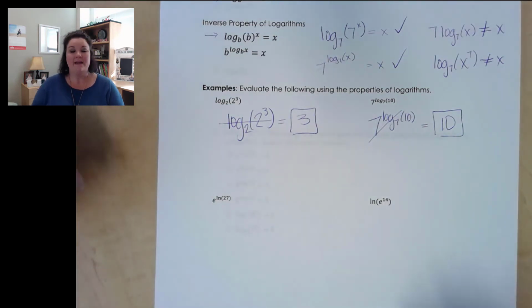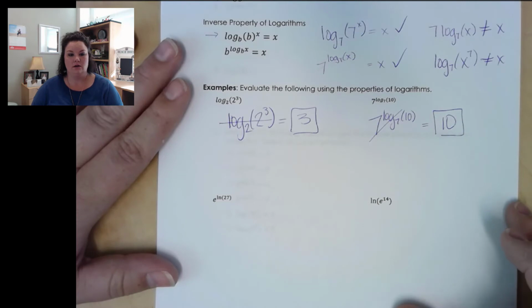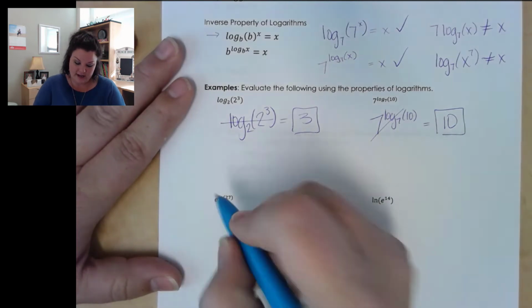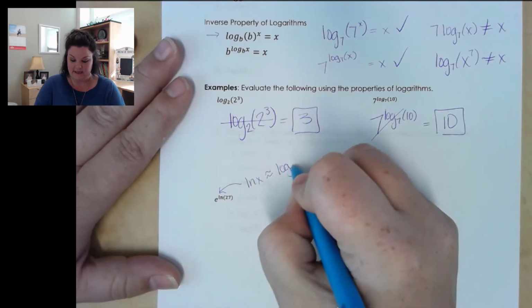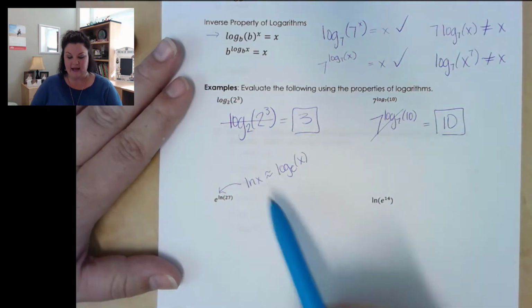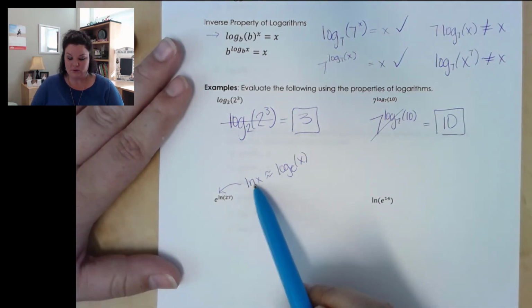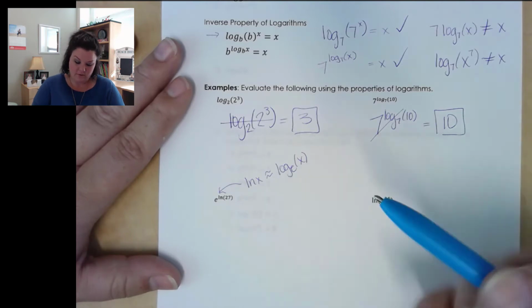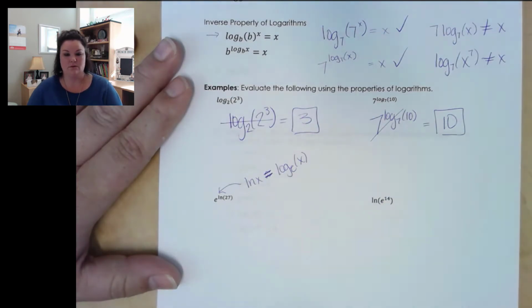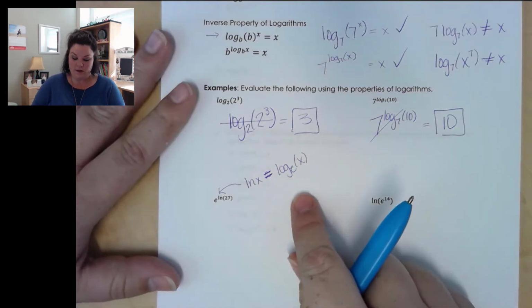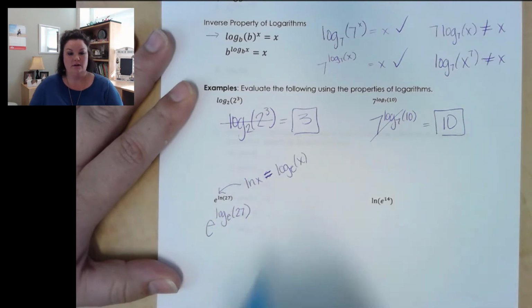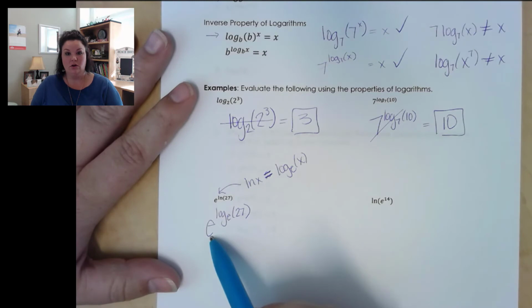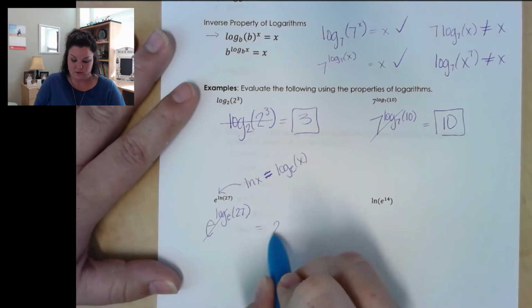Okay. All right, and then I want to show you just a couple with the natural log. Remember the natural log, ln x, is the same thing as log base e of x, right? So anytime you see ln for natural log, that just means we're talking about log base e. And I don't know why I did a squiggly. It's not approximately equal to, it is equal to that. Okay. So what this is saying is basically we have e raised to the log base e of 27. And when we have an exponential with a log with that same base in its exponent, they cancel. So this will just equal 27.